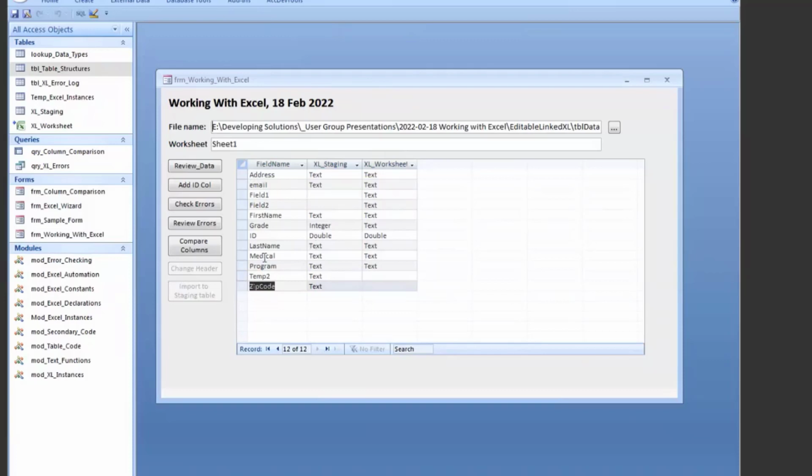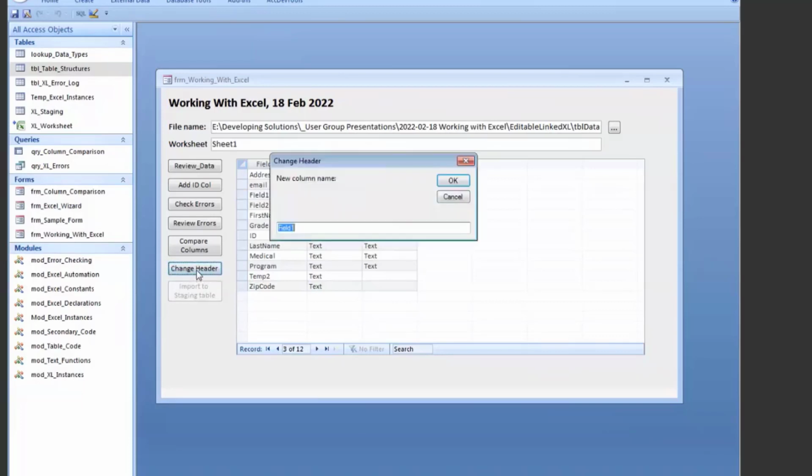You could do that as well. In this particular case, I want to match these up. When I click on field 1, because there's an entry here and not over here, it enables this change header button. When I change the header, it asks me what the new field name is, and in this case I want it to match up with zip code. So I just type that in.